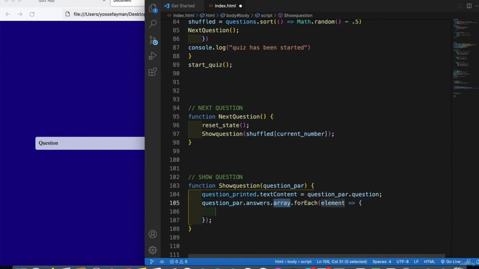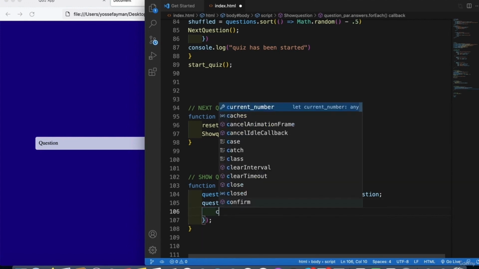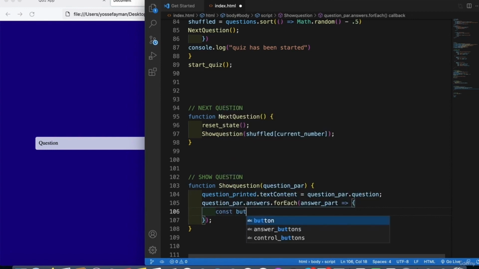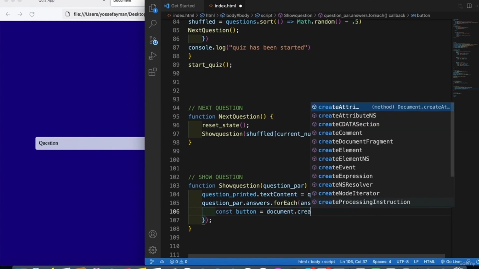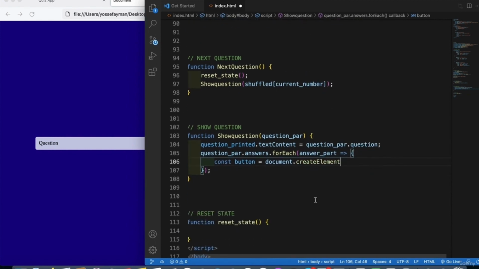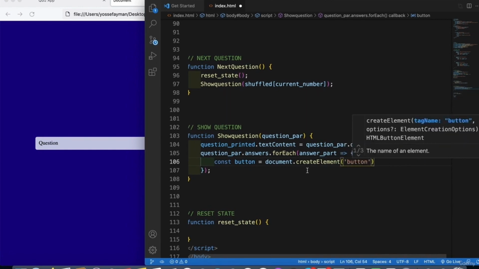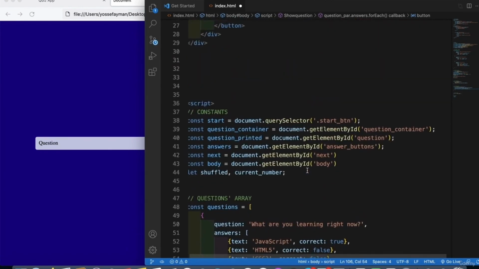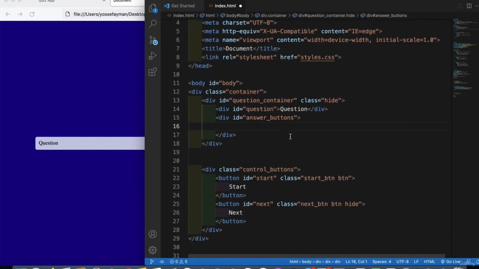For each one, I will make this one answer parameter. Then here we make a const button equal to document dot create element, because I will create an element for this part. For the button, I will create element button, and this button will be inside here, the answer buttons.